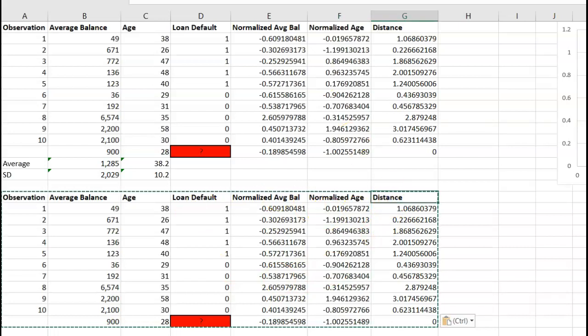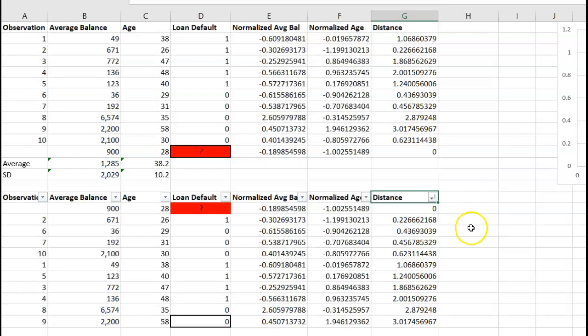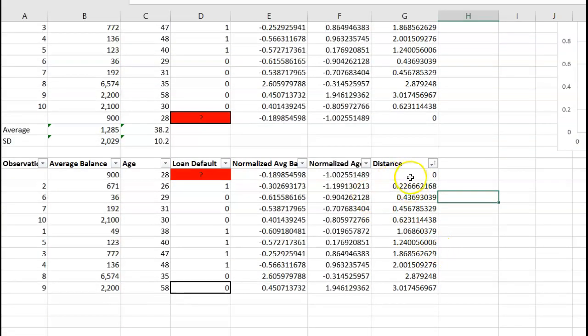So now what I'll do is I will filter based on distance, and I'll filter from smallest to largest. And obviously, when I filter from smallest to largest, the newer observation of average balance 900 and age 28, let's highlight this for easy identification, is closest to itself, obviously.